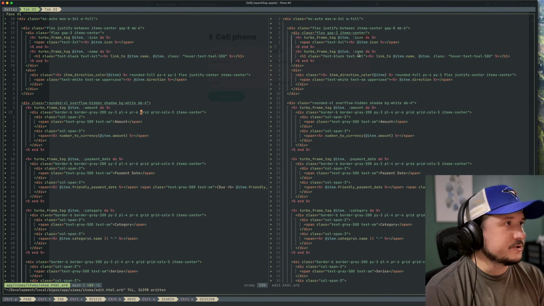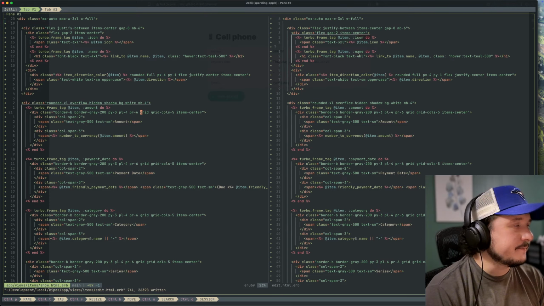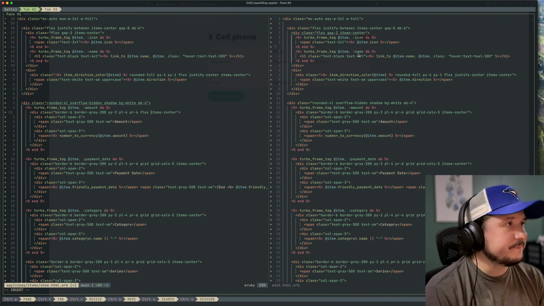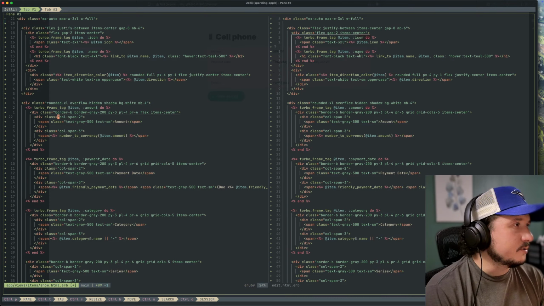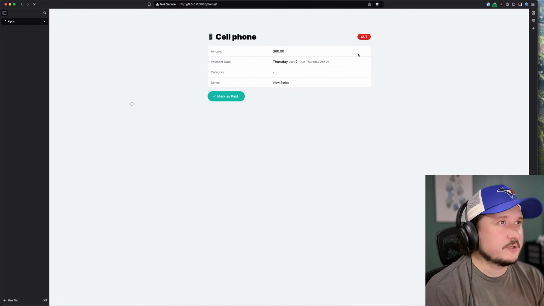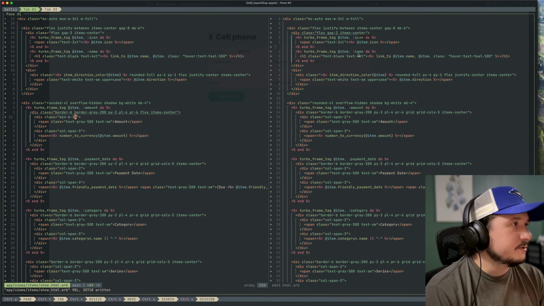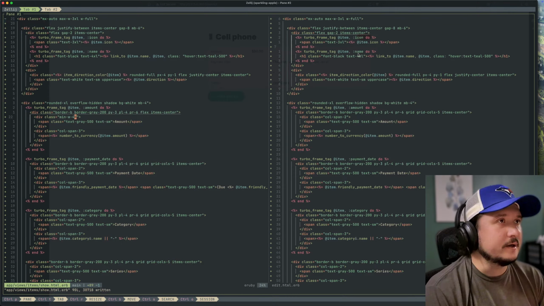Do I want to change it from a grid then? Maybe flex. I'm going to change the min width to, I don't know, 32 or something. What does that look like? A little too small, 48.